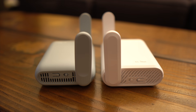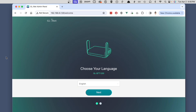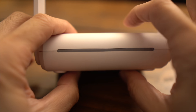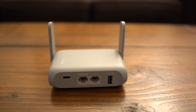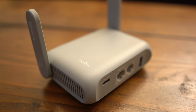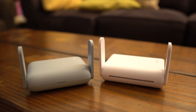Setting up these devices is very similar. You boot them up, connect to the Wi-Fi hotspot it creates, go to the web admin at 192.168.8.1, choose the language, and set a new password. In the Opal you can use any password, but the Barrel AX defaults to requiring a stronger password — though you can override that. The Opal uses the older default hotspot password 'goodlife,' while the Barrel AX has its own unique default password printed on the bottom of the unit. You should definitely change the SSID and Wi-Fi password no matter which model you have.